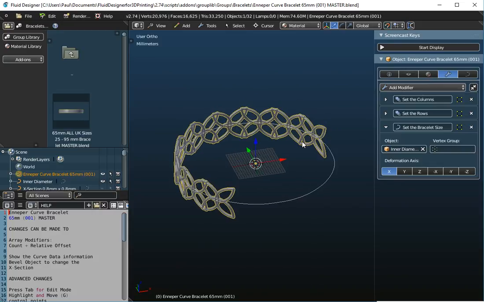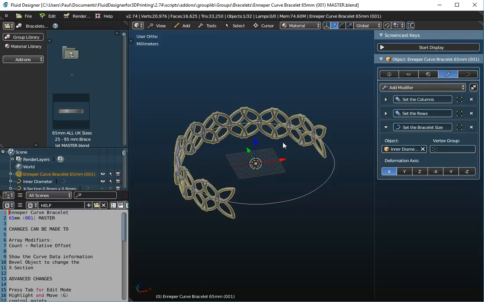Now, Fluid Designer, in the background, working away, is an application called Blender. And Blender saves files in the blend format. If you look at the top of your screen here, you'll see that the file name of this object at the moment is curve bracelet 65mm 001 master BLEND.